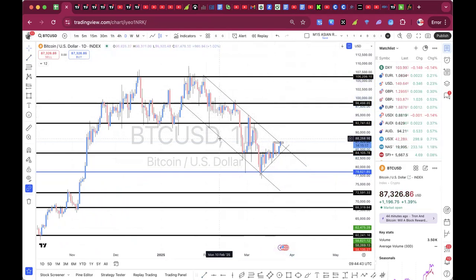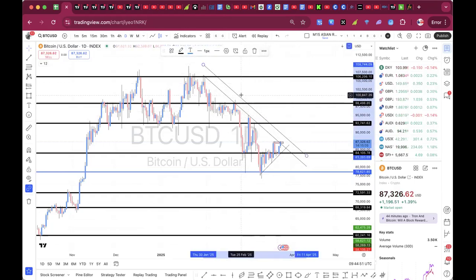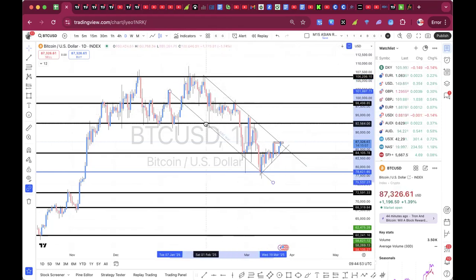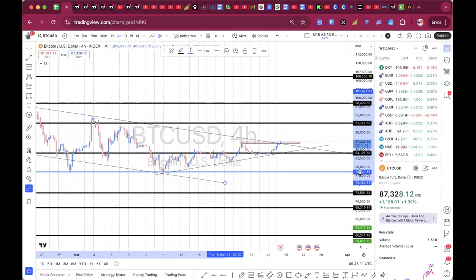So what I did here is this. I just cloned this, and then moved this down here just to form a channel. And now I draw a counter trend line where the market actually moves. Now, you're going to go to the 4-hour time frame to check more of the direction of the market. Of course, you know this is a downtrend, going in the direction of the market.